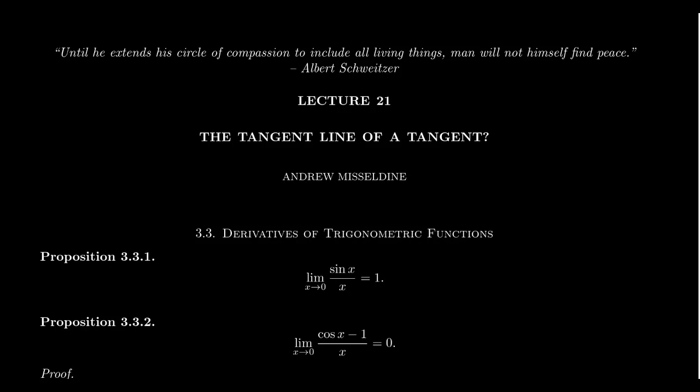We've talked about a lot of algebraic functions already using the power rule and also the product and quotient rules. We've also talked a little bit about the transcendentals — that is, we can take the derivative of e to the x. But we're now in a position where we can talk about derivatives of trigonometric functions. In order to calculate the derivatives of trig functions like sine, cosine, tangent, etc., we need to first talk about limits involving trigonometric functions, for which one very important such limit we've already talked about in this lecture series.